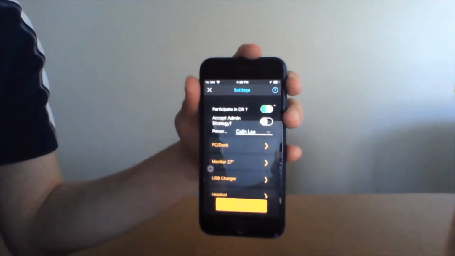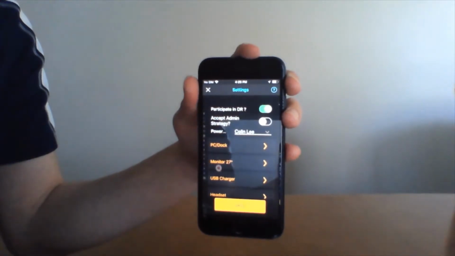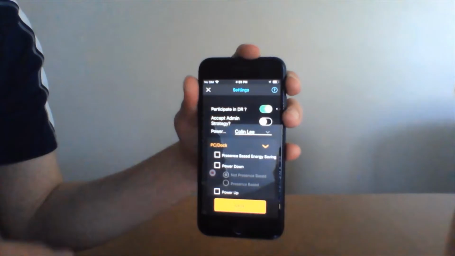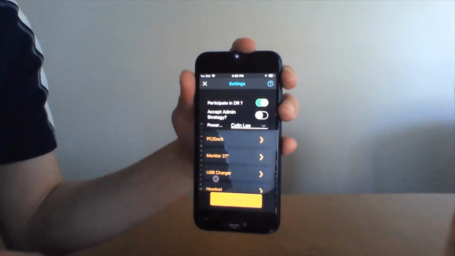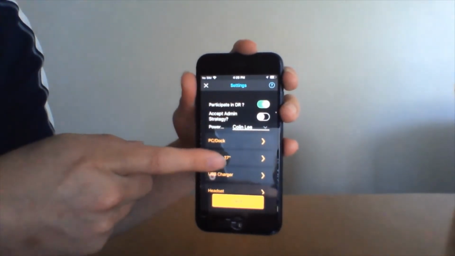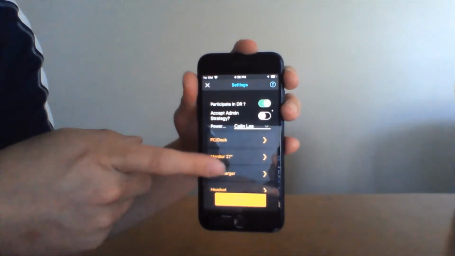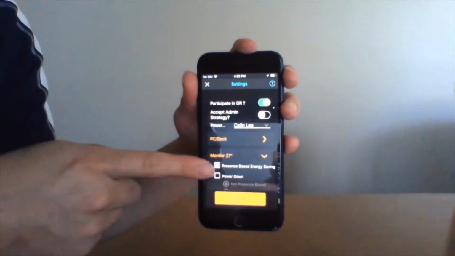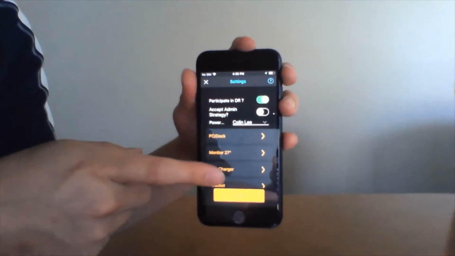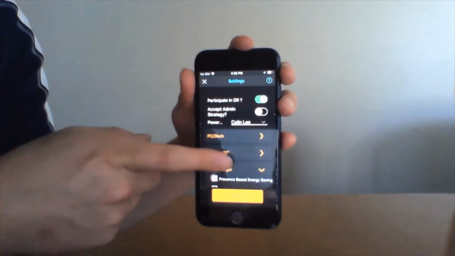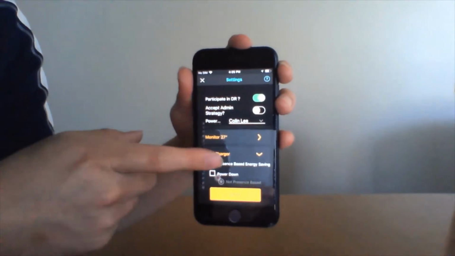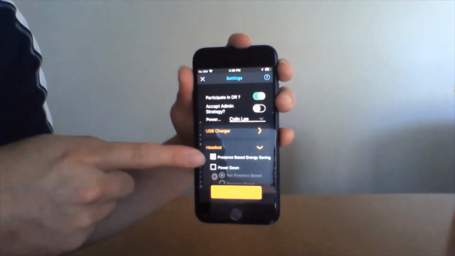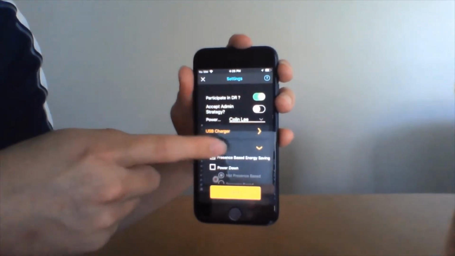I will now demonstrate the present space energy saving strategies. So I can choose these strategies for each of the particular outlets. Right now I want to automate only outlets number 2, 3, and 4. So to do that, I'll choose outlet number 2. I've selected present space energy savings. Outlet number 3, I have also selected present space energy savings, and outlet number 4, I also have present space energy saving selected.